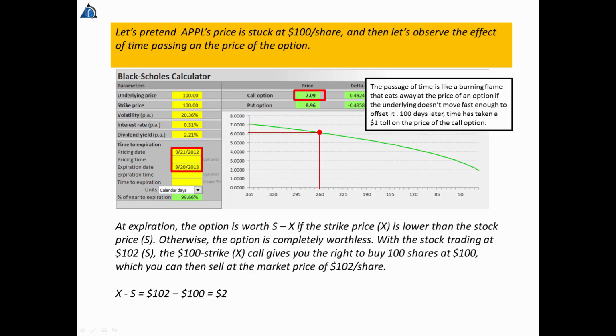Okay, had it moved by 10%, the stock would have been at $110 on expiration day, and your call option would have been worth $10. On a final note, imagine what would have happened had you chosen to buy the put option as opposed to the call option. You would have paid $8.96 and would have realized a profit of 400% 6 months later.